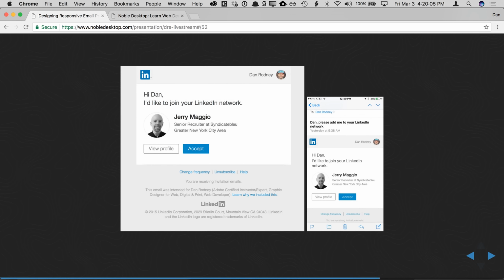Finally, transactional emails. These are just things that need to be done based on something, maybe like an account you have, like LinkedIn. They'll send you an email and say, hey, somebody'd like to join your network, accept it, or go view the profile. They could have more options here, like don't accept, but they're like, hey, you're either going to accept it right now, or maybe you want to go and check them out and be like, who was this? Do I remember this person? Maybe I want to message them.